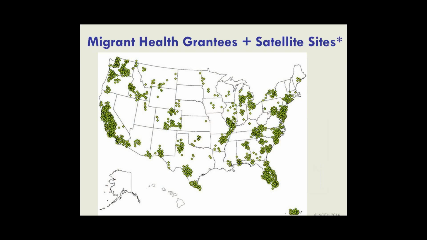All current migrant grantees and their satellite sites represent a total of 1,964 access points. Now make a note that not all points necessarily represent clinics serving farm workers. Since grantees are identified by the source of 330 funds they receive, that's migrant, homeless, community, public housing, their satellite sites, with the exception of those sites not included in their HRSA scope of service, adopt the same classification whether or not those sites provide services to farm workers.